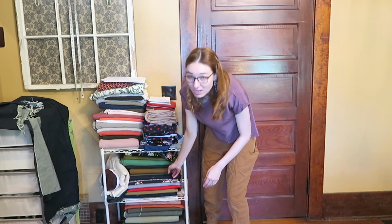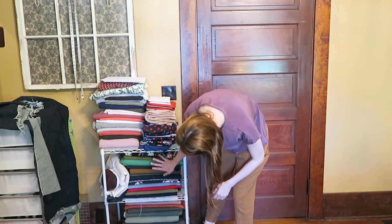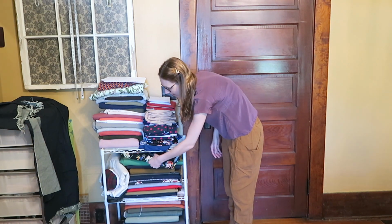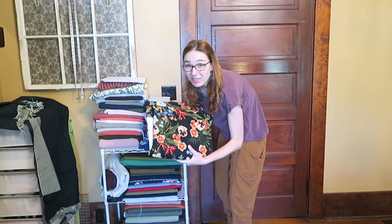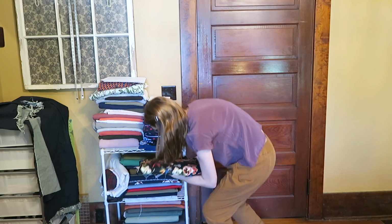So here is waxed cotton, British Millerain waxed cotton that I got from Guthrie & Ghani, which I love. And here's some twill that I got from Joann's, which I'm in love with, that I want to make, I think, some Jenny overalls out of, so that'll be really good.